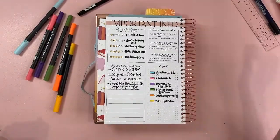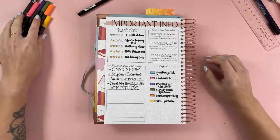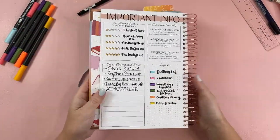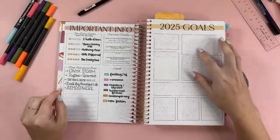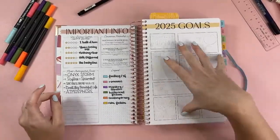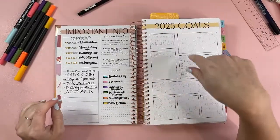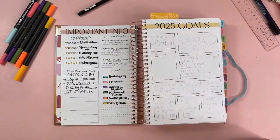That page is pretty much done for now. I can always come back to it if I want to add more books later. As I said, I'm going to do this in a separate video on Instagram, because I always think it's fun to fill that in on a reel.